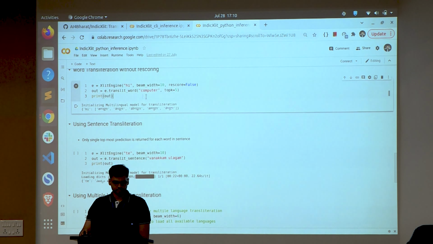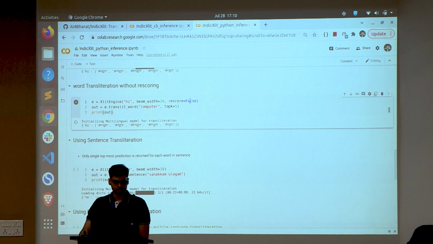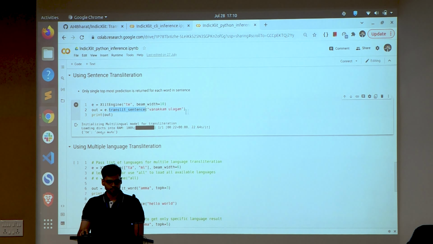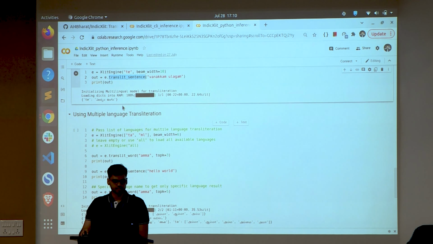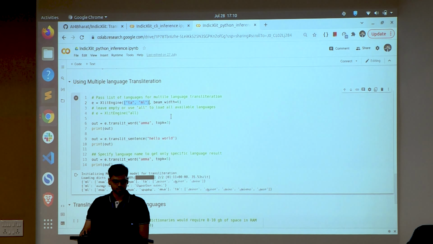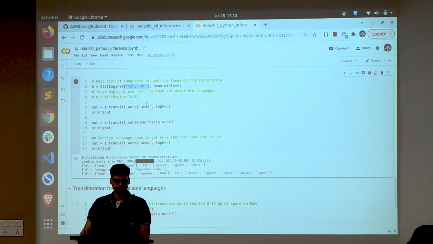This is an example without using the rescoring option, with rescoring set to false. We can also transliterate a sentence. Just pass the sentence here and it will get transliterated. Also, if you want to initialize the model with multiple languages, you can directly pass a list of languages here, and it will load the dictionaries of all the languages you have passed in the list into RAM at the same time.